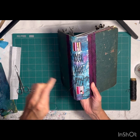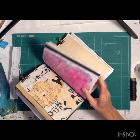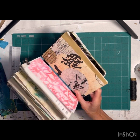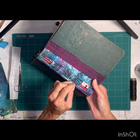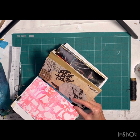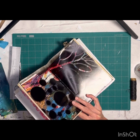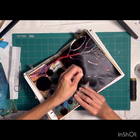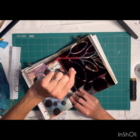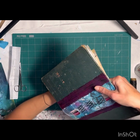Okay. All right, and then we're gonna come back in here to the next signature, find our middle, and to get through that hole without splitting the thread, and just kind of inkling it up. This paper I made with just a coffee table book paper, and I just spray painted black spray paint through a stencil.